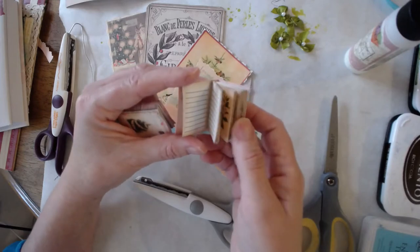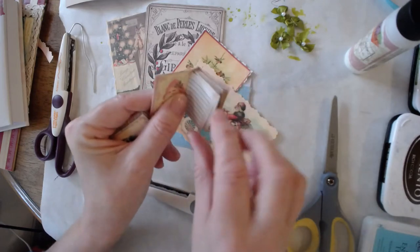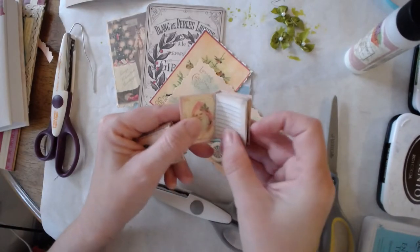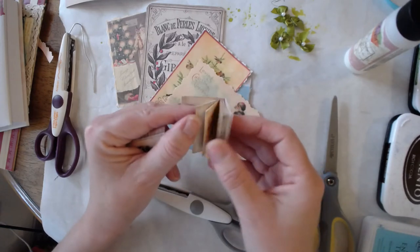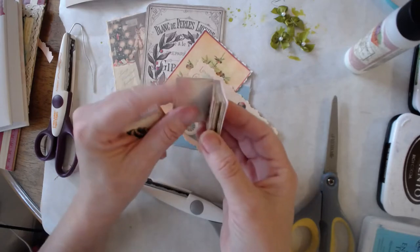We didn't decorate or anything, but they actually are mini journals. And I stuck these pages in there. The directions do not address these extra pages and things that she gave us, which I'm assuming we should kind of know what to do with if we are doing journals already. So you just have to be careful with the glue because it's such a small space and the glue can move and end up sticking your pages together. But isn't this just adorable?